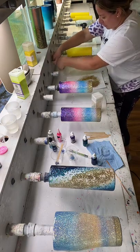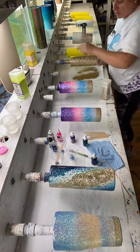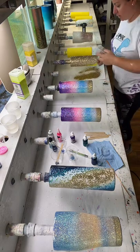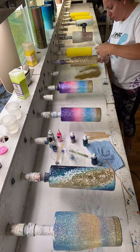I'm going to get a piece of parchment paper. I know that once I get to putting the waves on those, by the time I get to this, it's going to be a little past time to lay down this glitter. So I'm going to go ahead and get my parchment paper now and lay down the gold.